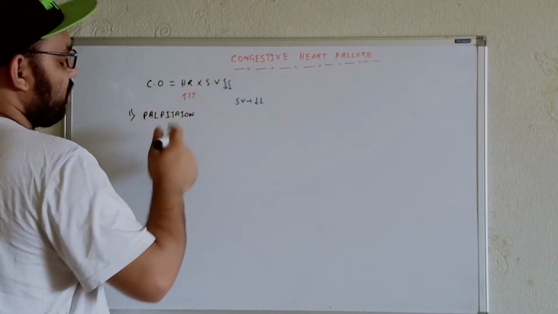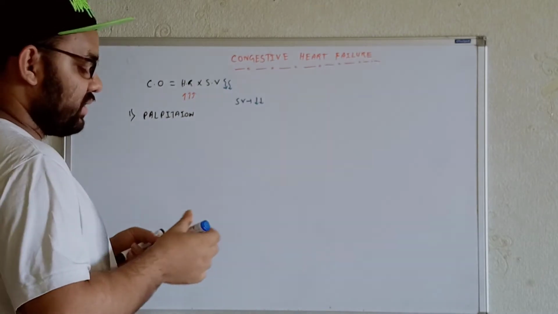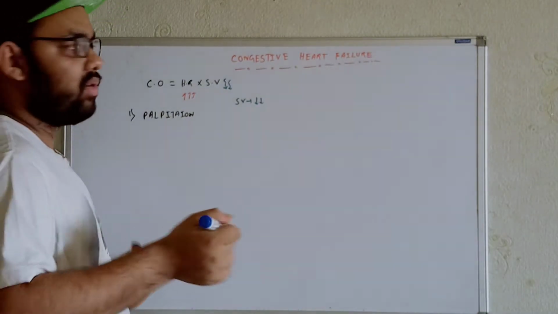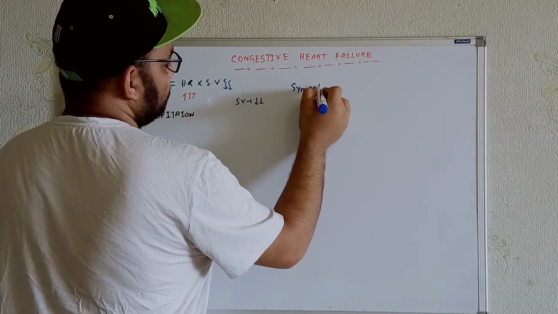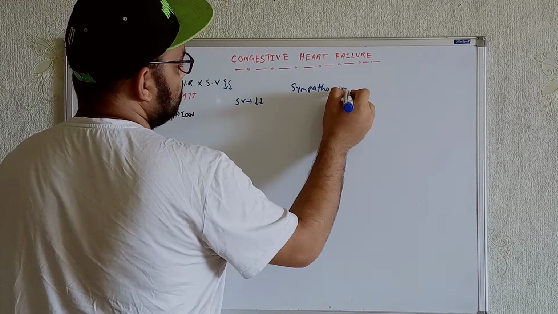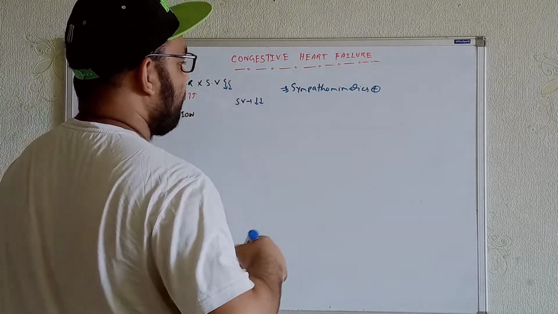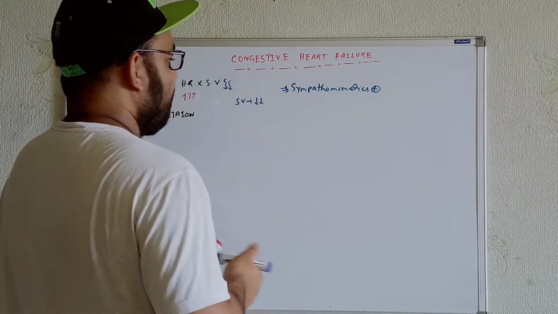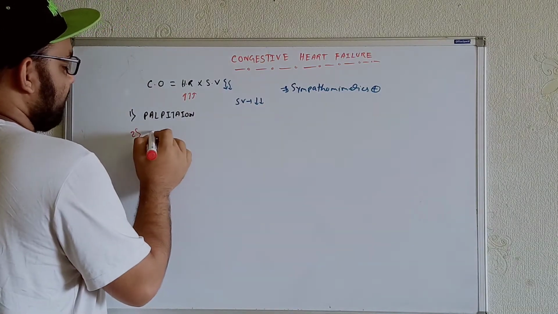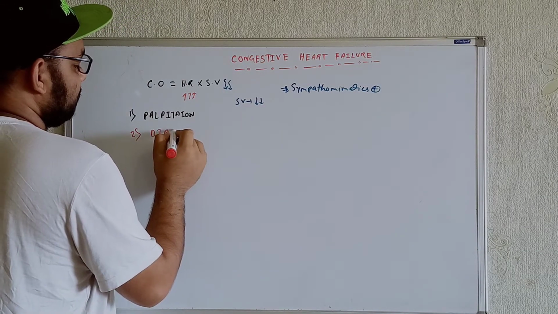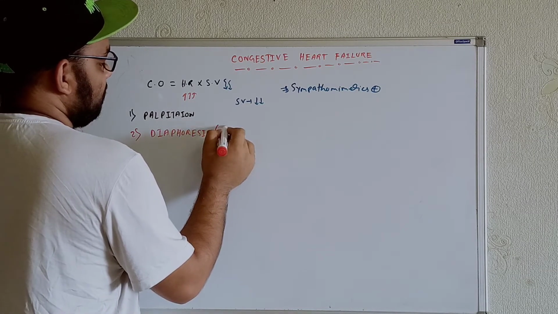And in these cases, whenever the stroke volume is less and the heart rate is increased, we know basically that there will be sympathomimetic activation. We will write it over here: sympathomimetics. This will be activated, and the next thing you can see over here is the presence of sweating, in good order we can say diaphoresis. We will also see the sweating over here.